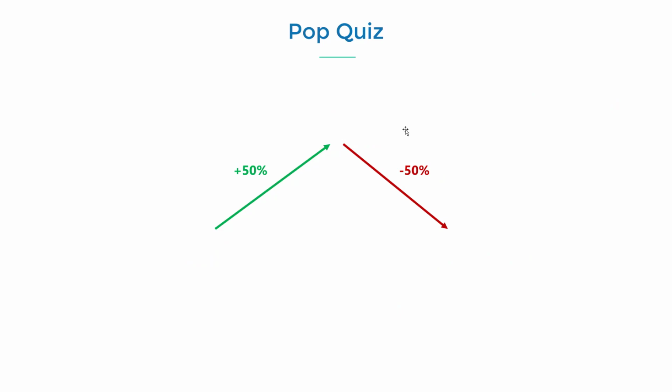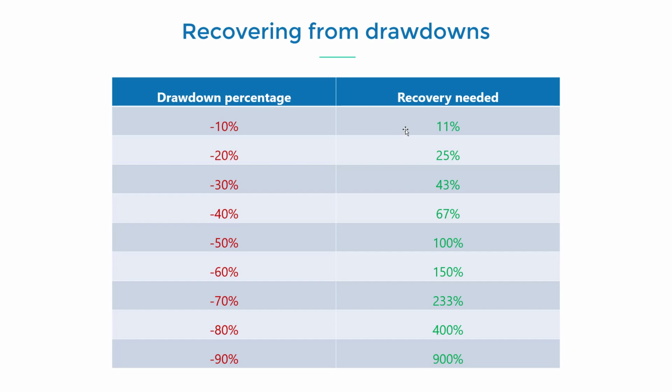So be careful with that, right? And this chart here is hopefully going to help you understand the impact of that, because what happens is that if you do draw down by 50%, then in order to get back to break even, you do not have to make 50% up, you have to make 100% back, just like we saw before.